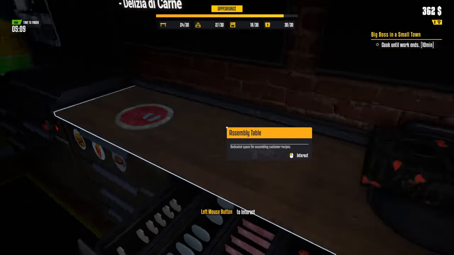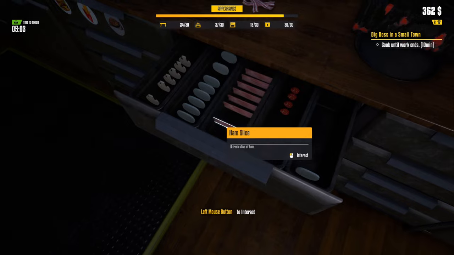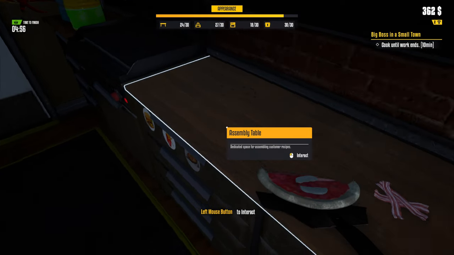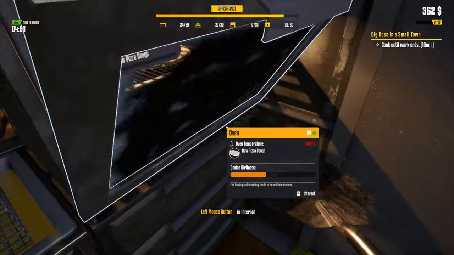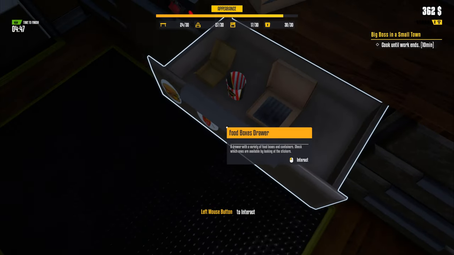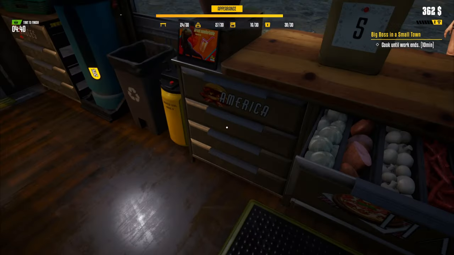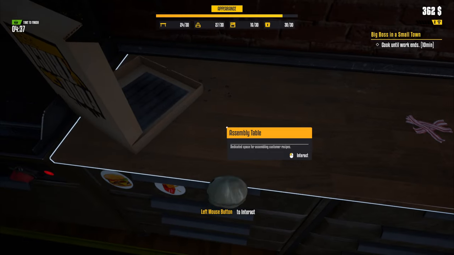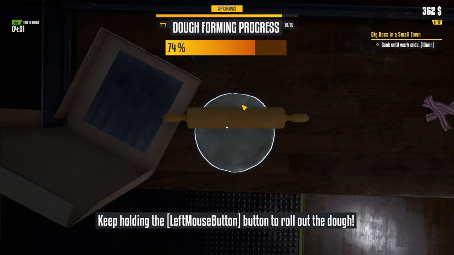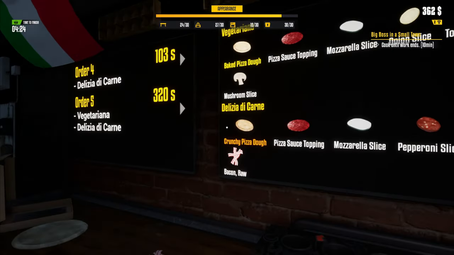Right. Mozzarella. Pepperoni. Ham slice. Right, and this time make sure just to put the bacon on when it's on the table and not in the box. But I may as well roll out these other two doughs while I'm here. Or I can at least get... I think you can only cook one pizza at a time, though, I am pretty sure.